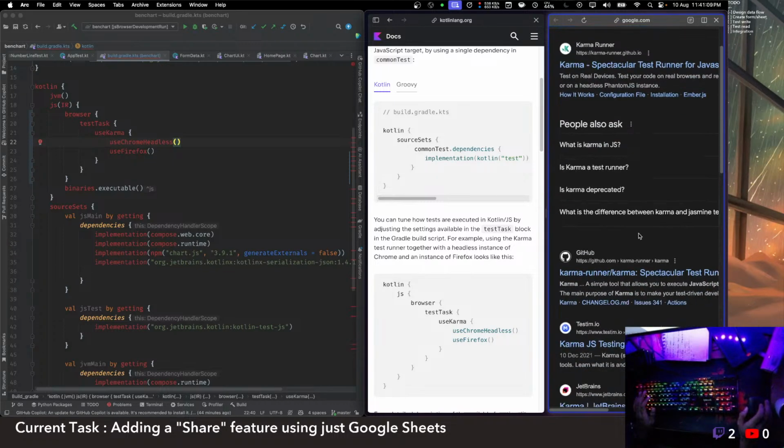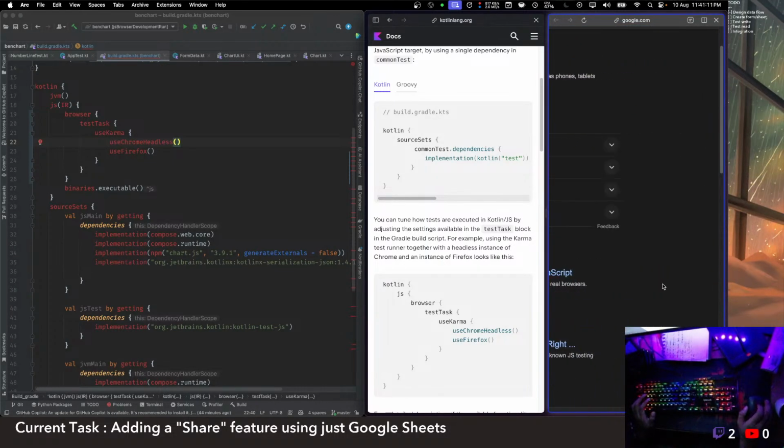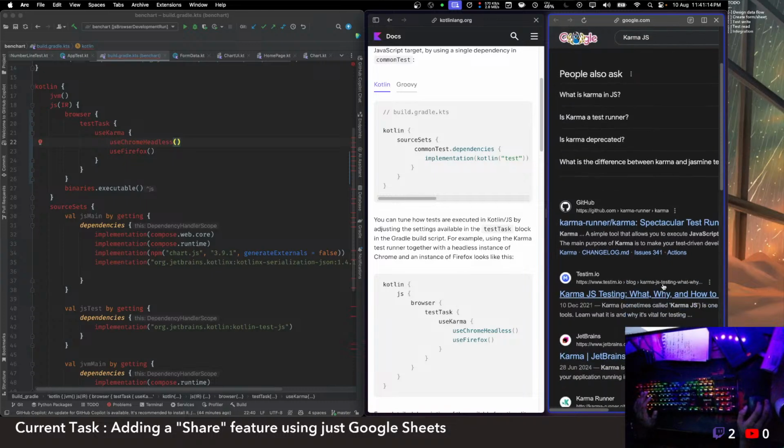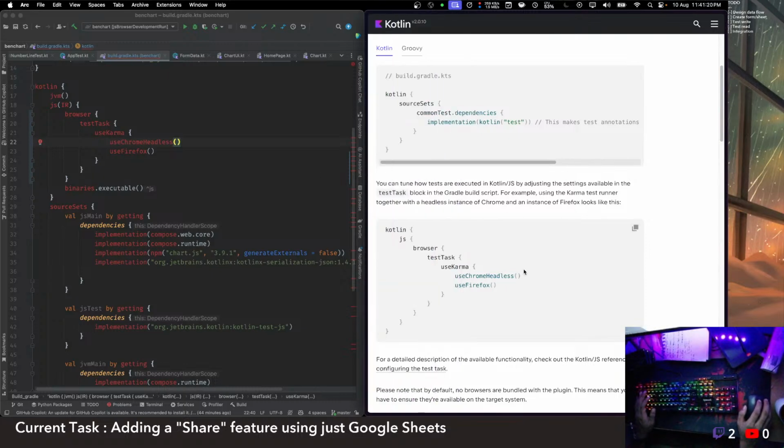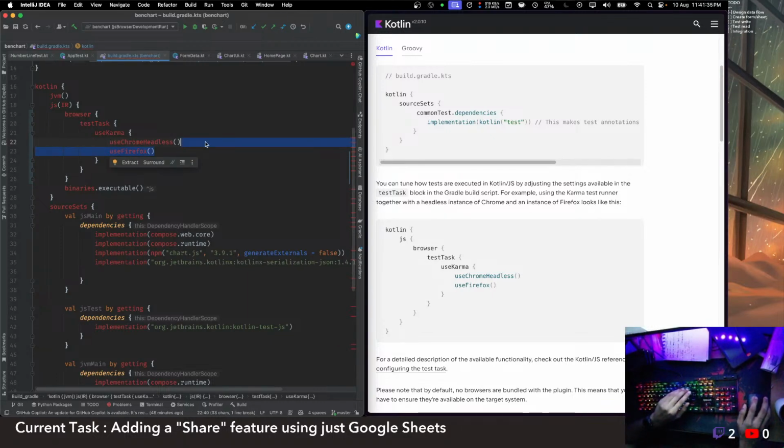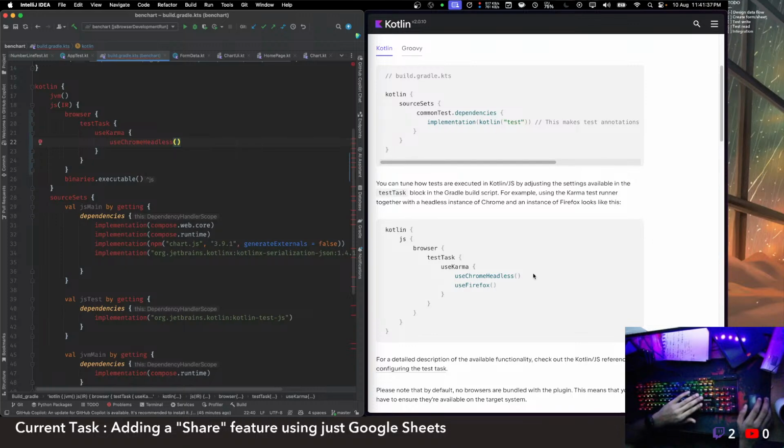Okay, these are headless test runners for JavaScript, I guess. Okay, let's see how that's going to work for us. Do I have to use it together with the headless instance of Chrome and an instance of Firefox? Okay, I don't think I need to test this on two browsers. Chrome headless is fine.